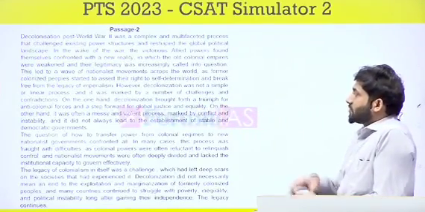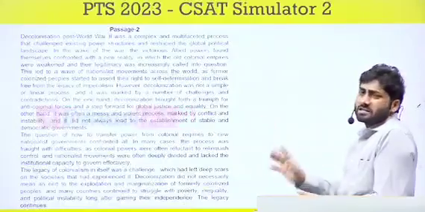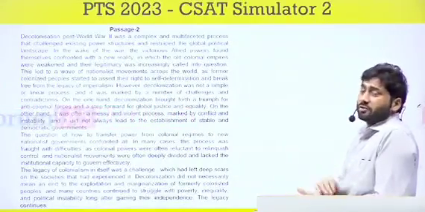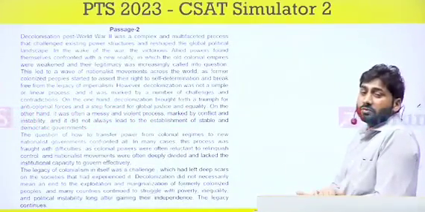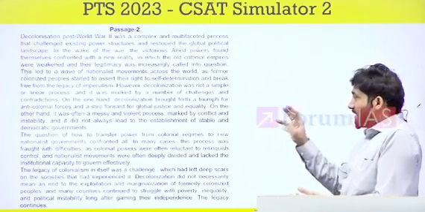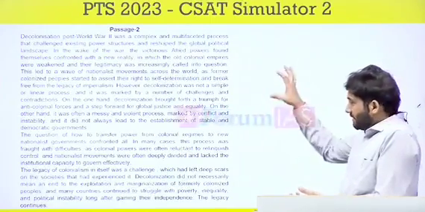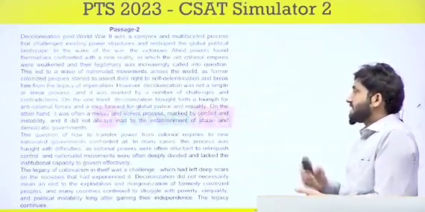So this is the first paragraph. It talks about decolonization, what the context was, how it affected the colonizers and even the colonies, how they started asserting their rights, what the expectations were, and then there were the challenges and contradictions. This is how the first part ended. Now let's see the next part.